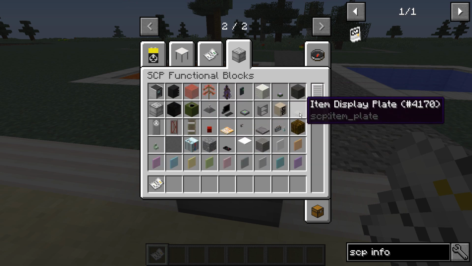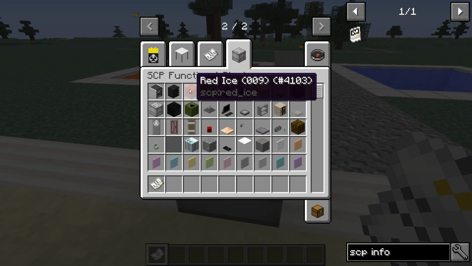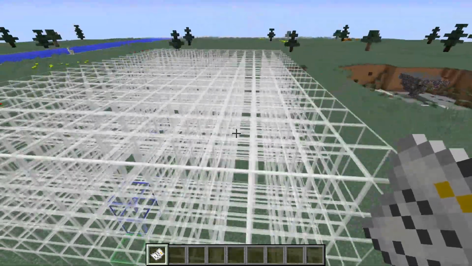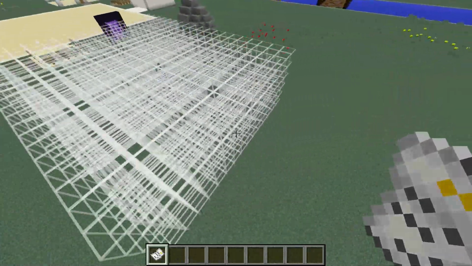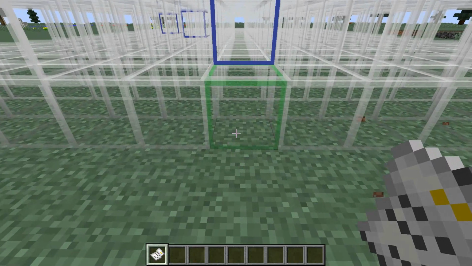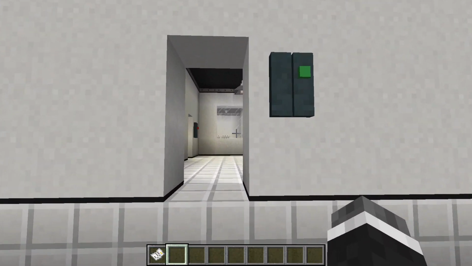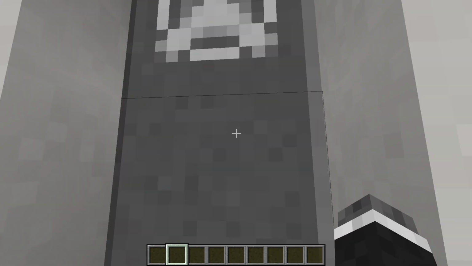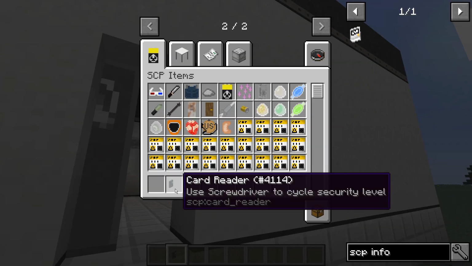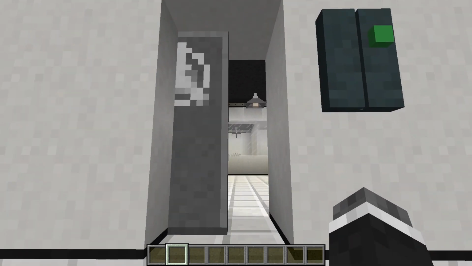Yay! Oh god, there's so many SCPs here. So many SCPs! Okay, yep, that looks like a good spot. Nothing seems to be in the way. And now we just do this. Blop. Ta-da! Good old card reader. Use screwdriver to cycle security level. Yeah, that'll be fun to troll people with.